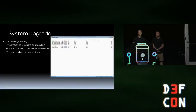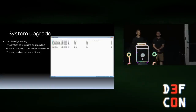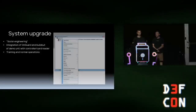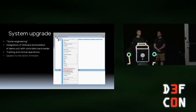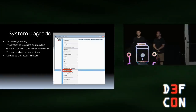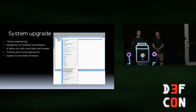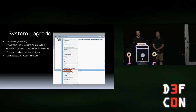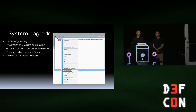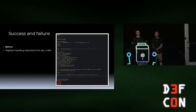They also gave us some training and hands-on experience with how to provision doors and badges and users and all the fun stuff that came with the software. That was good for us to learn, but it paled in comparison to the usefulness of being able to finally download and push firmware to the device. So we could test whether our vulnerabilities survived from an older version of firmware to the latest one. And we also had a copy of a legitimate firmware on the file system, despite being encrypted, on the OnGuard system that we had.